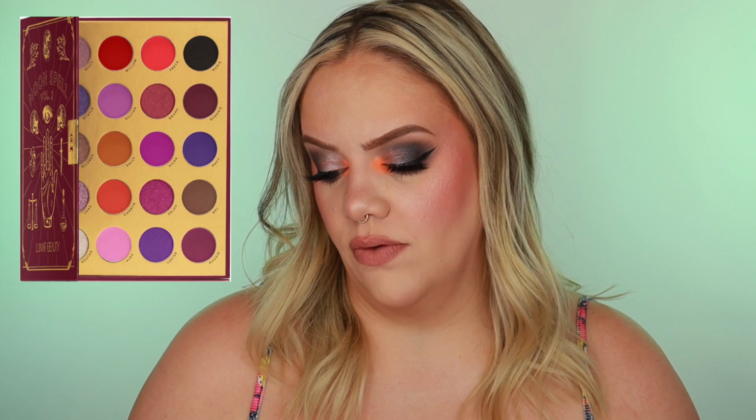Next up, Lunar Beauty. This is the Moon Spell Volume 2. I do think this is pretty cute. I am to the point where I've gotten palettes sent to me now. It used to be that I hardly ever got makeup sent to me, but now I'm starting to get a few, and I've gotten palettes from Ace Beauty, from Hip Dot, brands that are smaller that I really love. So I'm being very choosy about my palettes.